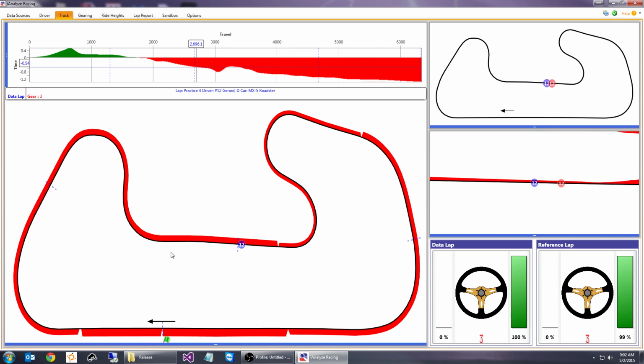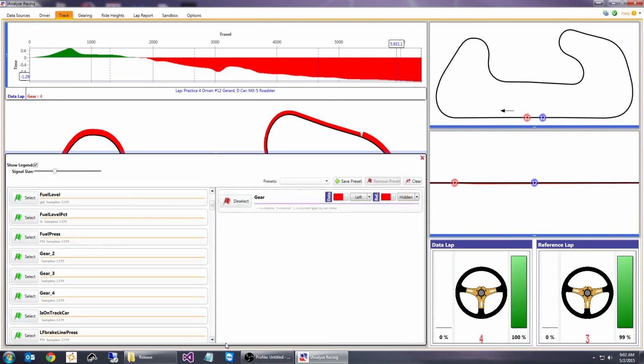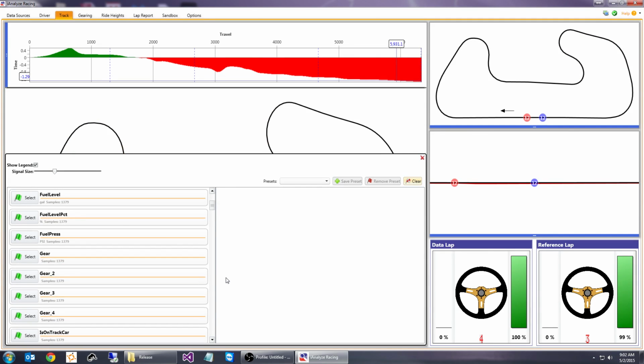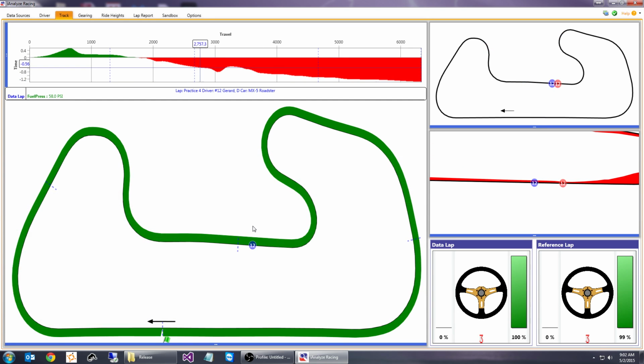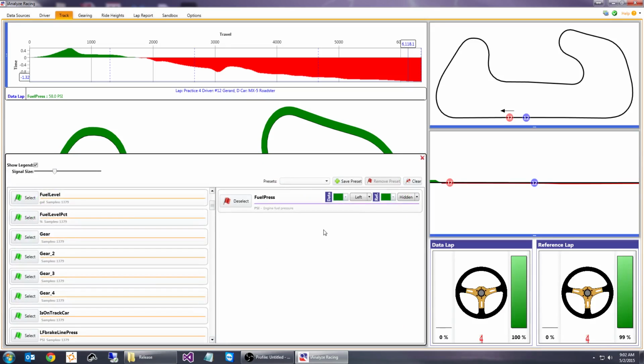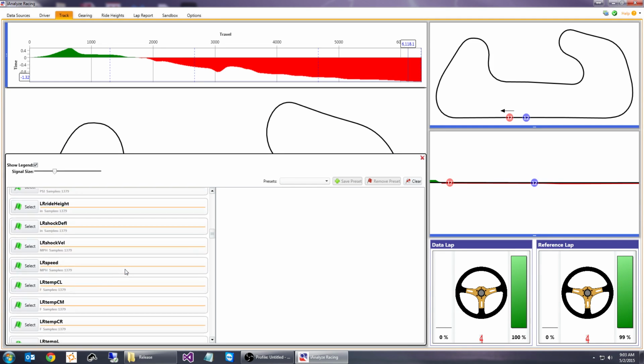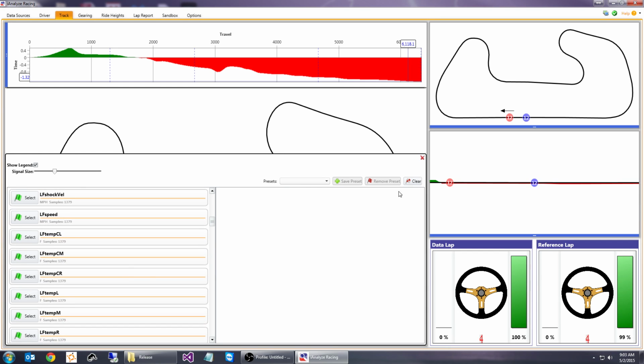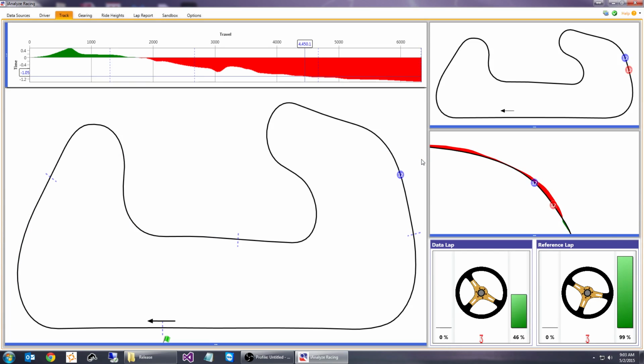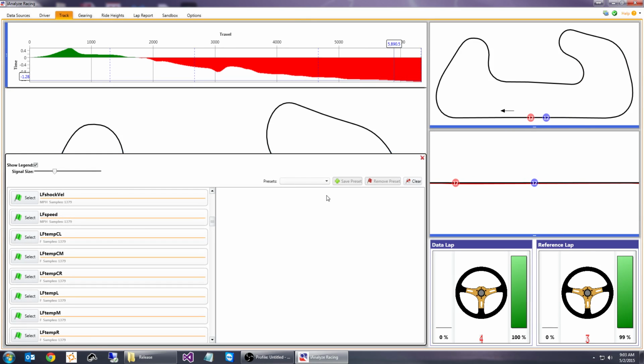You can see how it's one color. You can see where the shift points are and how it varies in height as you go along. So it's not as detailed as the other ones, but it provides some information. Other signals, say for example if we wanted to plot fuel pressure, really don't tell you that much. It almost all looks the same. But picking the right signals is important, and that's why when you pick the gears, it gives you quite a lot of information. And anyway, so that is the track map page in a nutshell. I hope you can see different ways of using it.